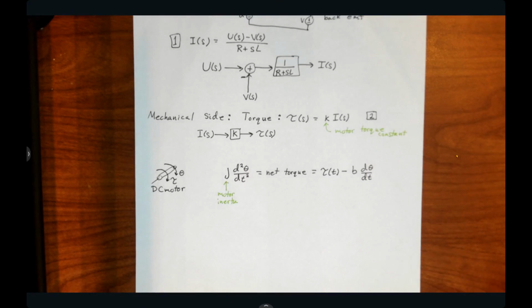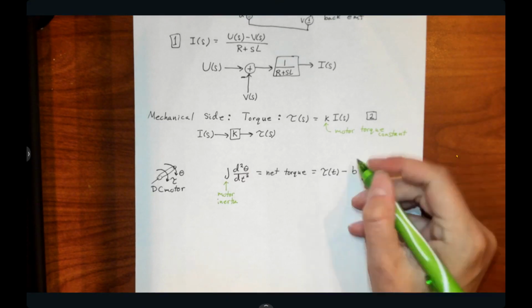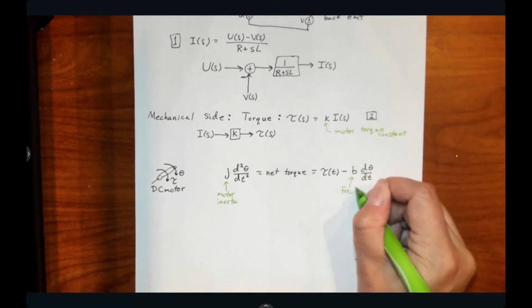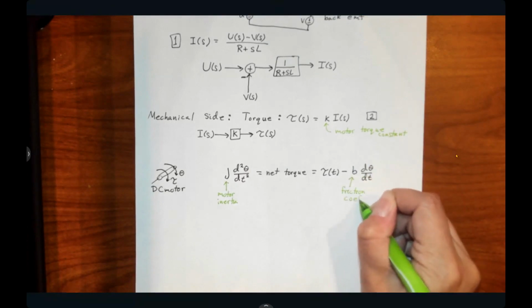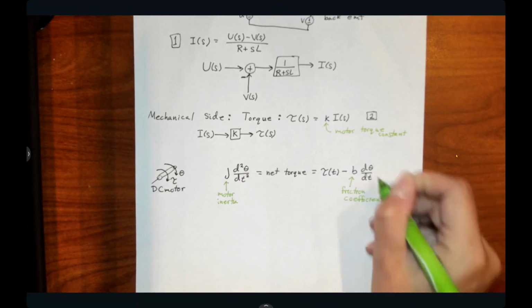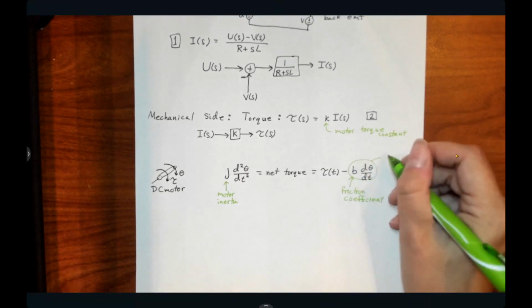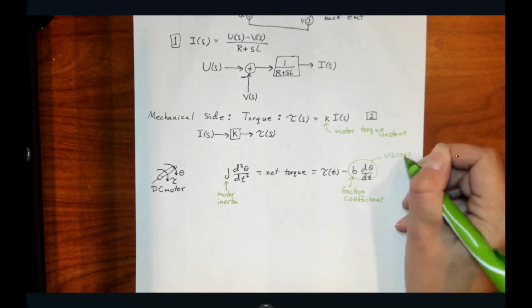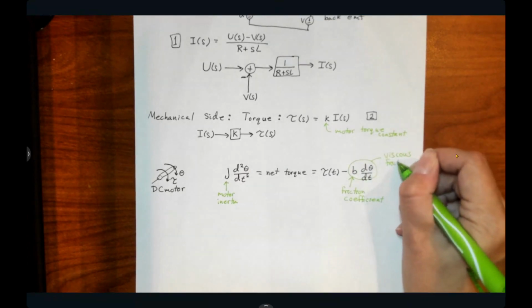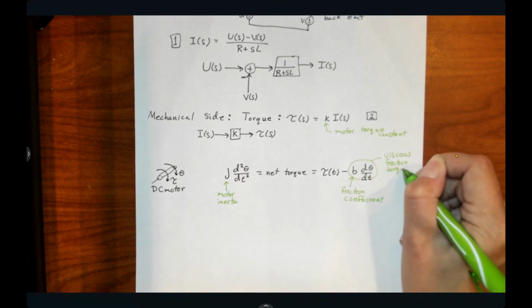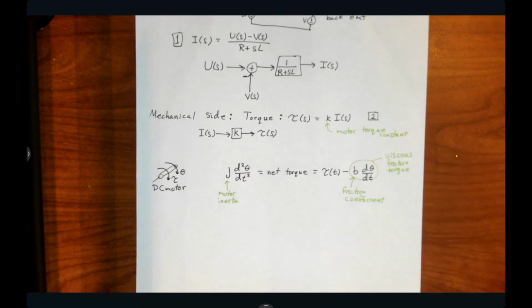All right, so this would be our friction coefficient. And this whole thing here captures some viscous friction torque. All right, so we're actually capturing a pretty complex system by doing it this way. All right, so now we have this differential equation, right? I want to get everything so I can keep cascading all of this together.